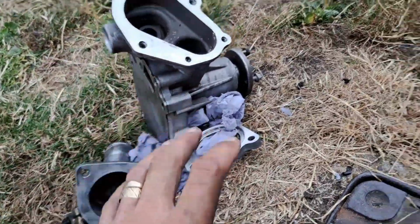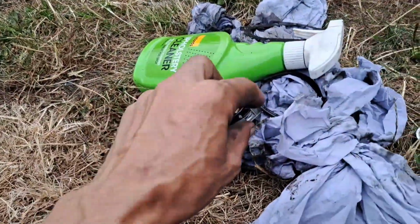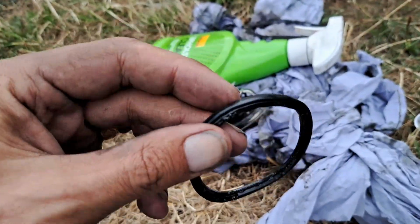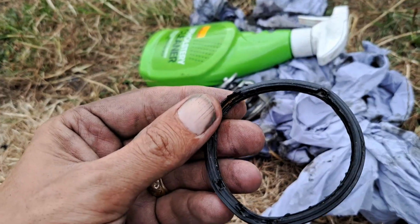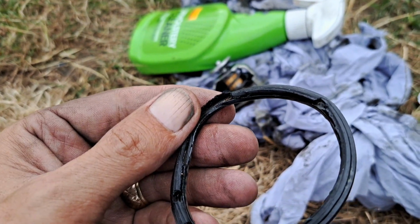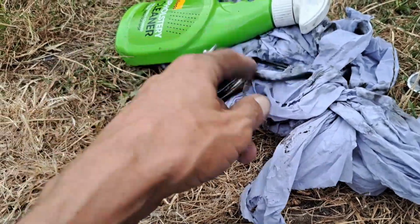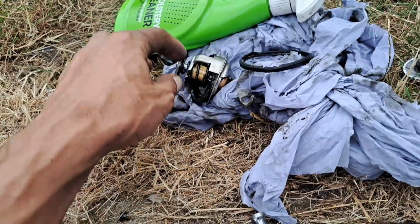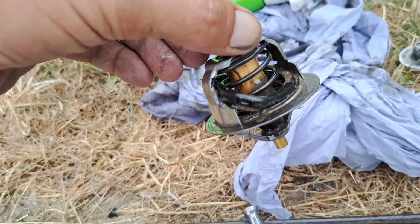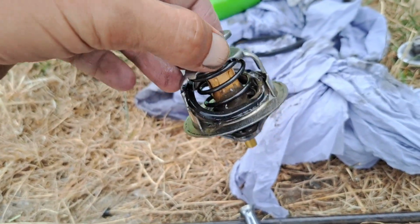Right, that's all done, mate. We do need a new thermostat ring. It's completely shot. You see it all cracking up there, look, see that? So you need a new one of them. You should get it with the thermostat. We need a new thermostat as well, because the rubber has gone on that as well.